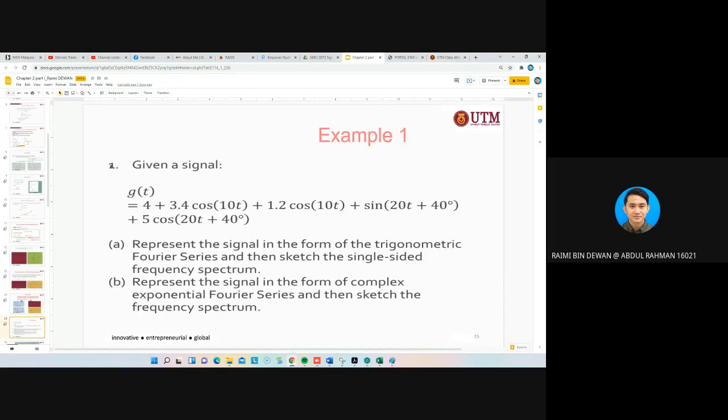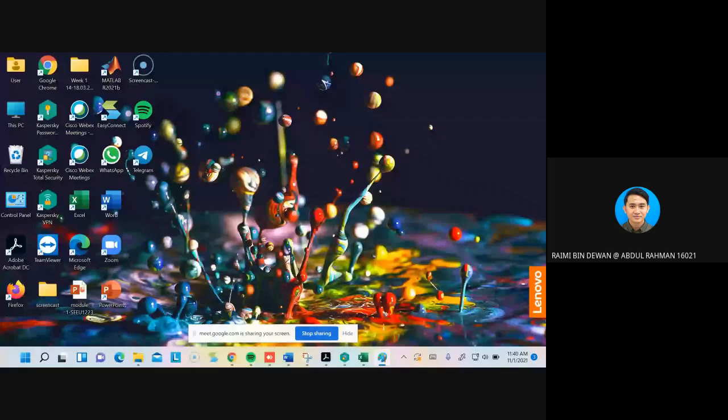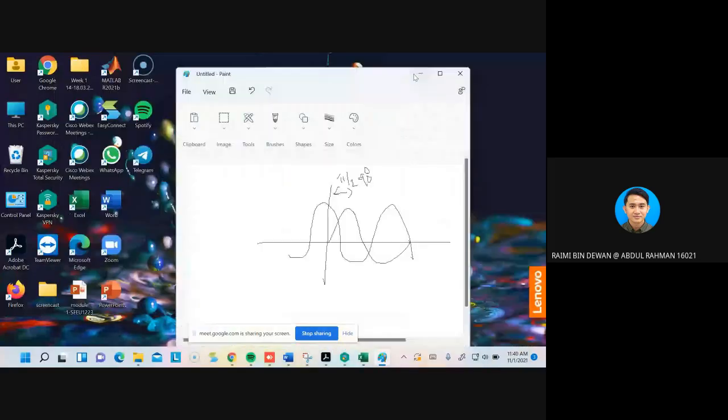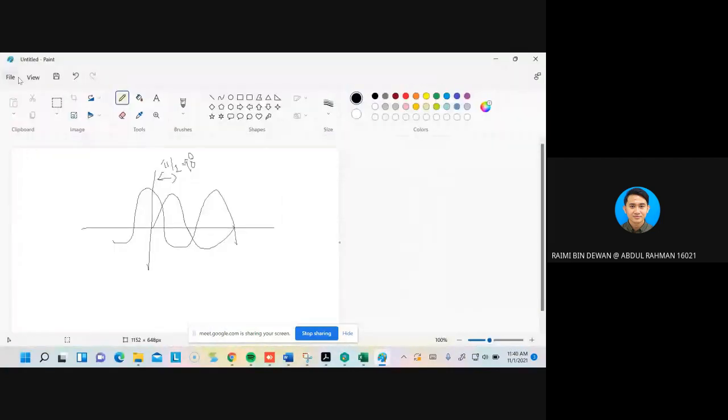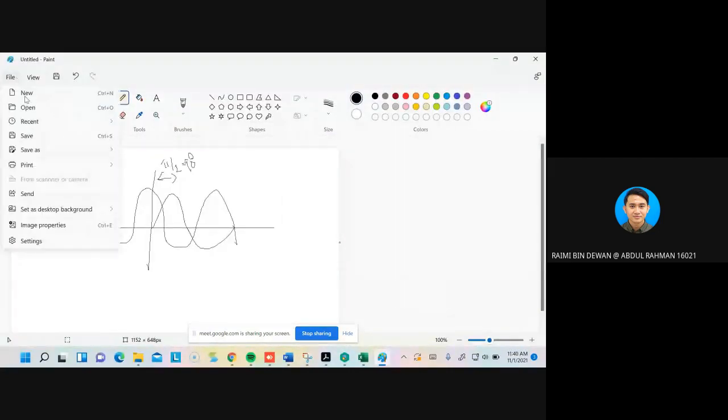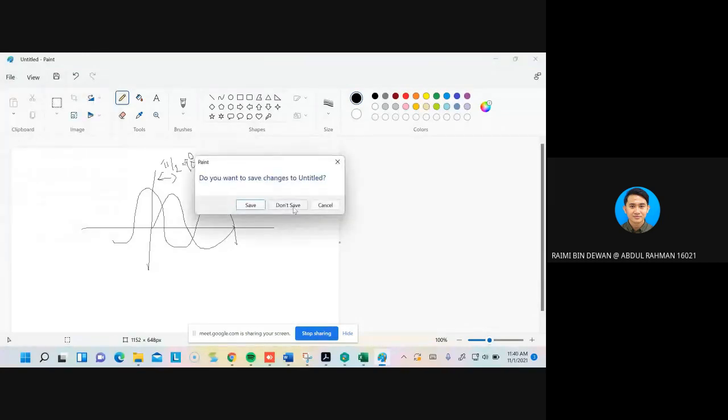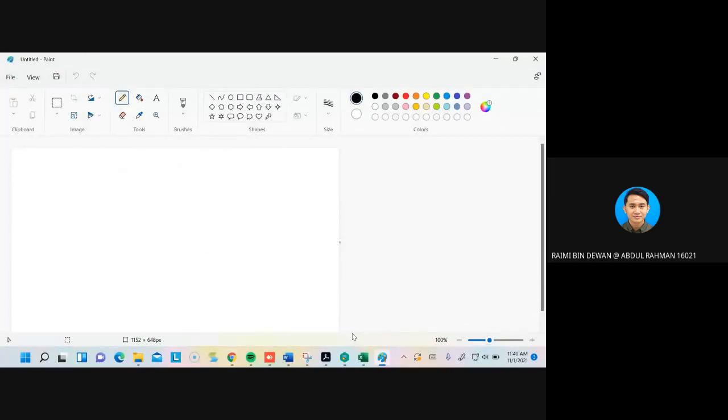Exit full screen. I'm changing screen to my touch screen. Wait for a while. If you guys have a question during my demonstration of answers, please let me know using Google audio. Don't chat, because my eyes are looking at the slide and trying to solve the question, so I cannot look at Google Chat or WhatsApp.